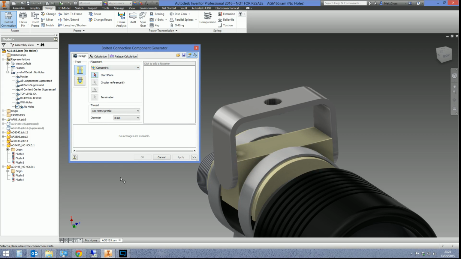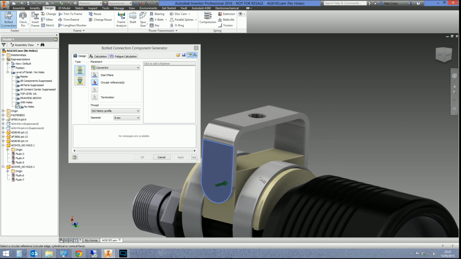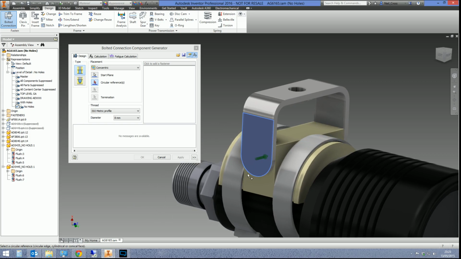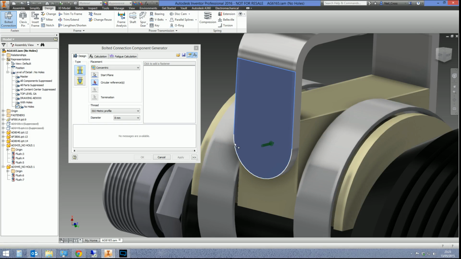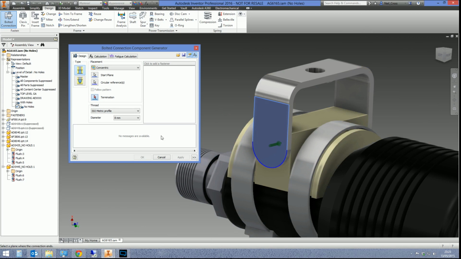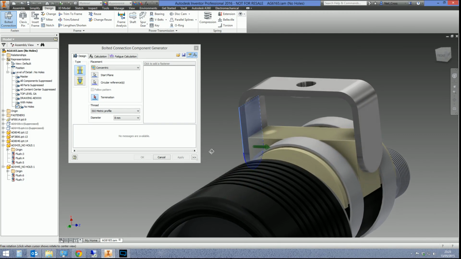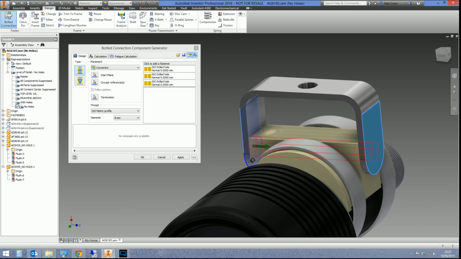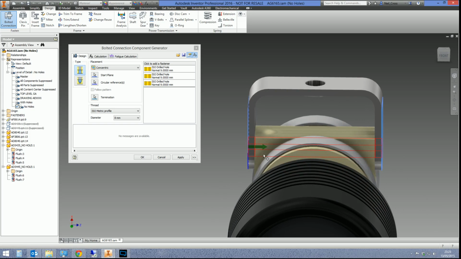So concentric requires similar inputs. It still needs a start plane, which is going to be this face here. However, instead of picking two edges to place the hole, it's giving us the option of picking a circular edge, an arc edge, and it will create the center of the hole concentric to that circular edge. So if you think of this arc here being part of a circle, think of where the center point of that circle would be. That's where it's going to place the center of our hole. And then finally, it needs a termination point, which is going to be the same as the linear placement, and it's that there. So as you can see, it's going to give us the same hole, but we've just placed it in a different way.